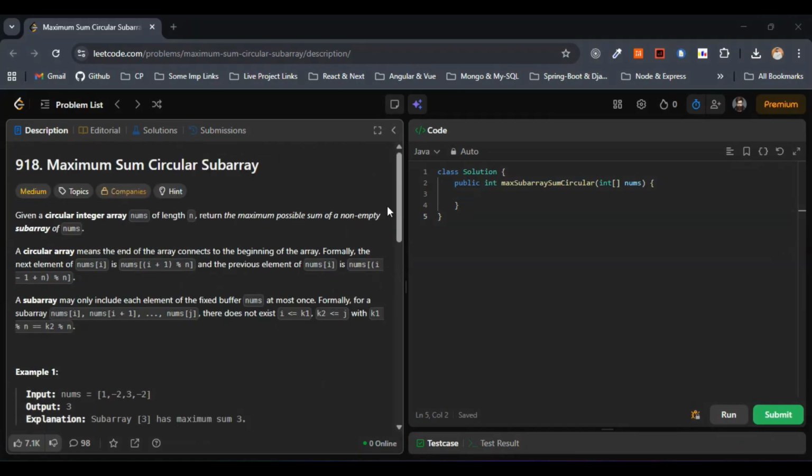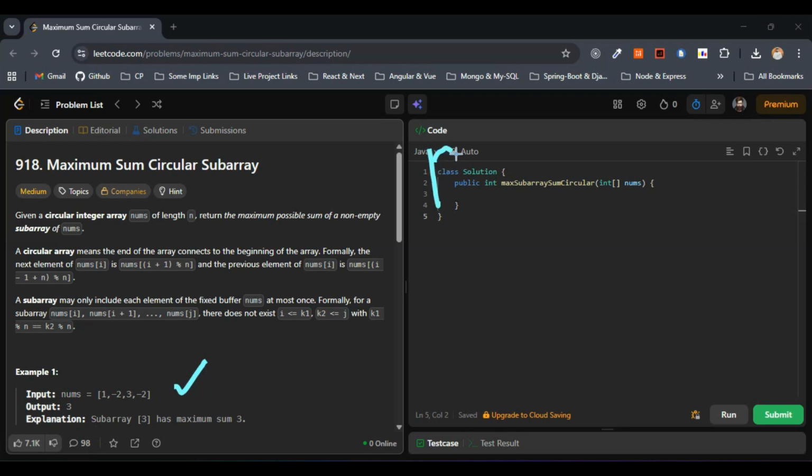Now I hope this part is completely clear. Let's quickly discuss the approach, followed by the complexities, and then let's write the code. First thing I want to tell you here is we will be making use of Kadane's or the greedy algorithm, as I've said. We will be initializing max ending equal to max so far equal to total, that we will be initializing to the first element initially.